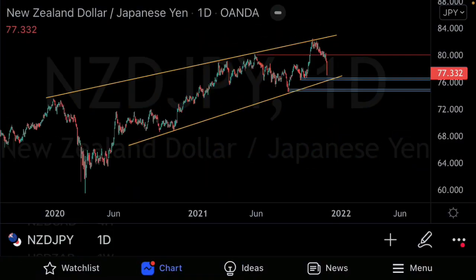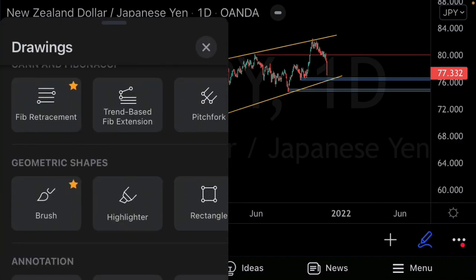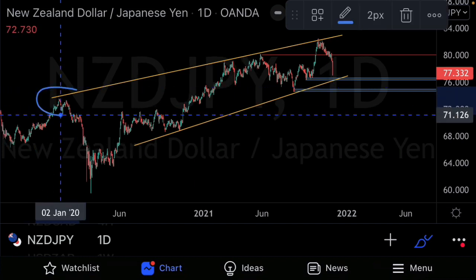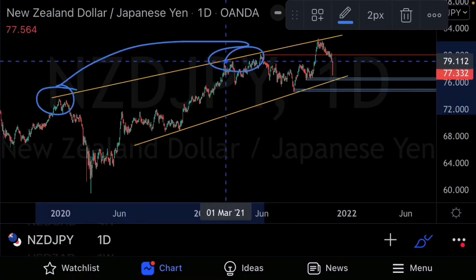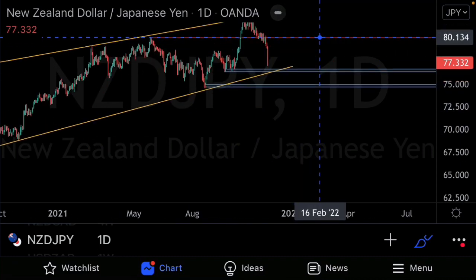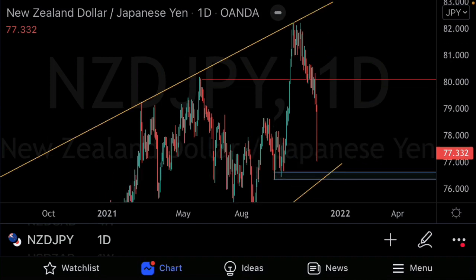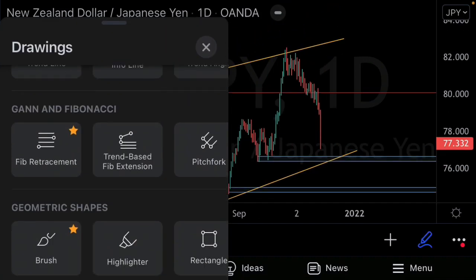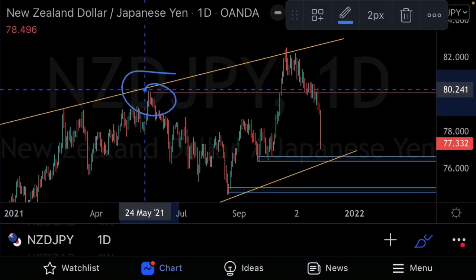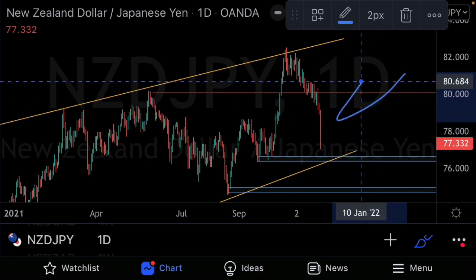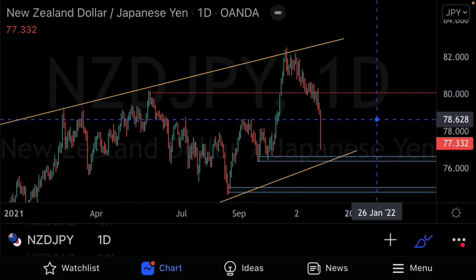So guys, we're on New Zealand dollar JPY on the daily, and what we can see about this price action is that we have, similarly to Swiss yen, a nice beautiful 3-touch structure. So we've got our first touch resistance, second touch in this area, we've seen prices giving us a third touch over there, and what we can see is prices, unlike Swiss yen, on New Zealand dollar JPY from a daily perspective, are breaking back below our previous resistance areas. Yes, prices did kind of correct towards these resistance areas, but we saw some nice downside momentum on Friday.